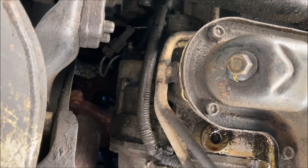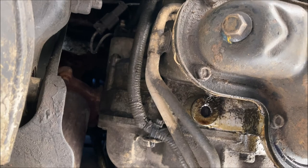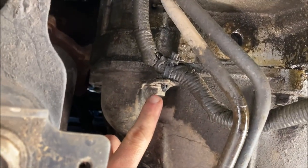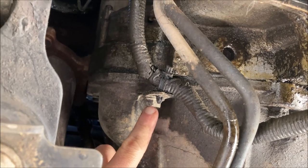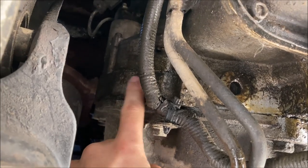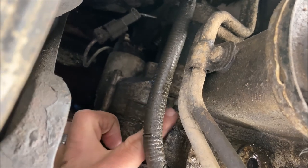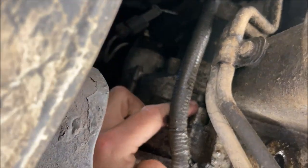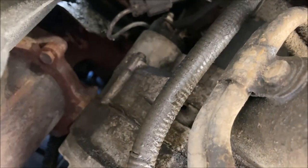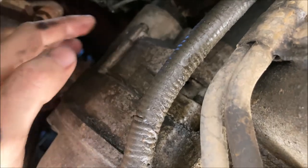On the 3.5 liter Pathfinders, you're gonna find that there's really only two bolts holding the starter in. The first bolt is right here. It's actually a bell housing bolt that holds the transmission bell housing to the engine block, and it goes all the way through into the starter metal right here. The end of the bolt stops about right here. There's another bolt up top above that. It's on the side of the engine and bell housing.